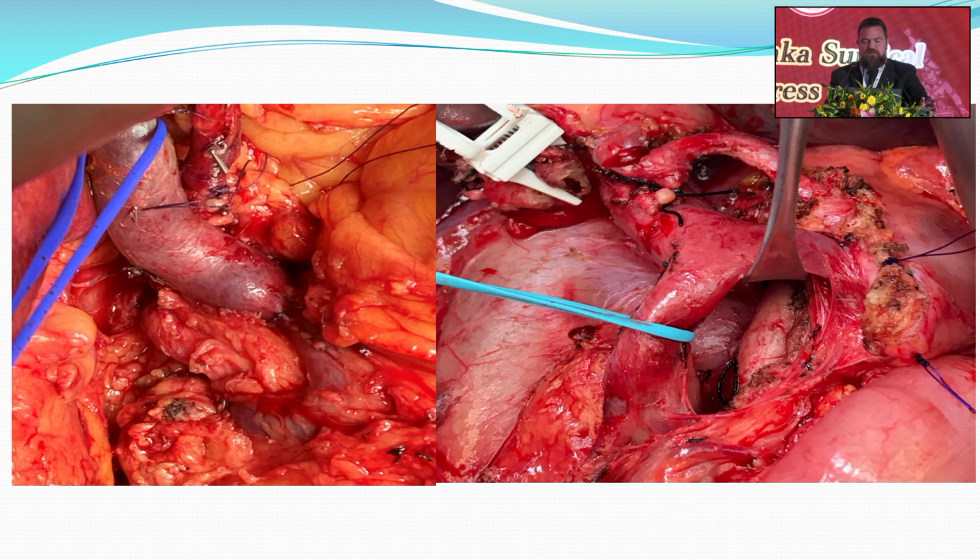This is a couple of pictures. On the left, you can see the standard technique. You can see the lymphoneural tissue around the SMA. On the right, you can see the SMA completely stripped. You can see the white of the adventitia. And this is the example of the periadventitial dissection.